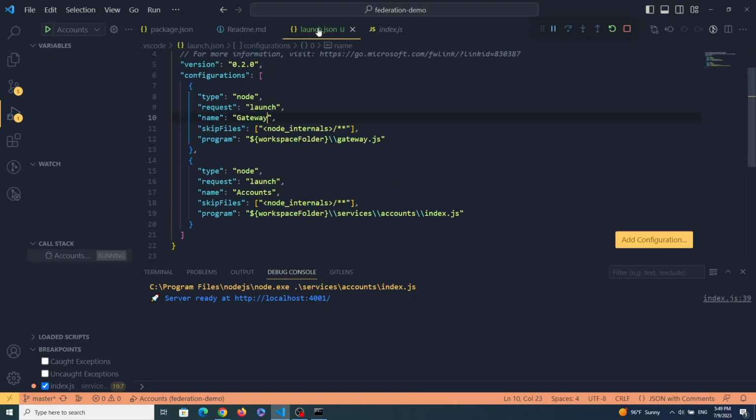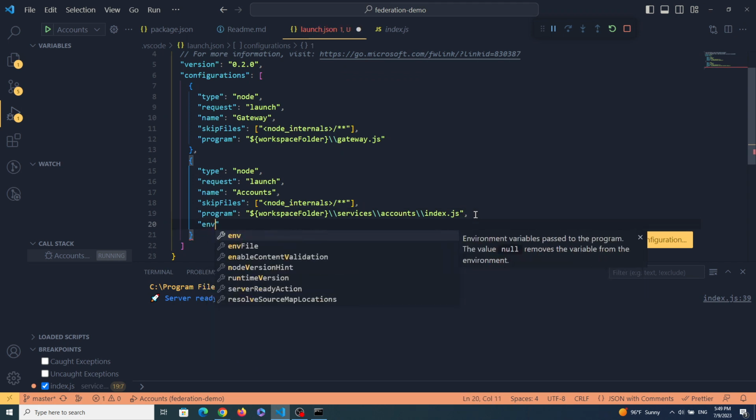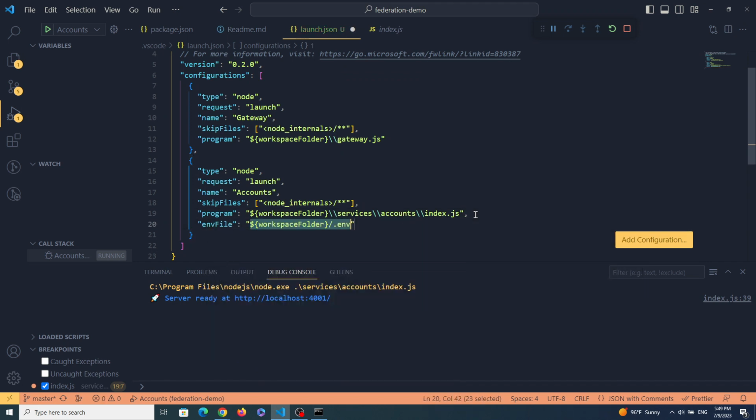So what we have to do is add an additional attribute here called envFile, and whatever the path of that env file is, you have to give it here. Mostly it is at the root level. With Windows, you have to make sure you use a backward slash instead of a forward slash. I think on Mac it works the other way around, but if it doesn't work, you could give it a try.